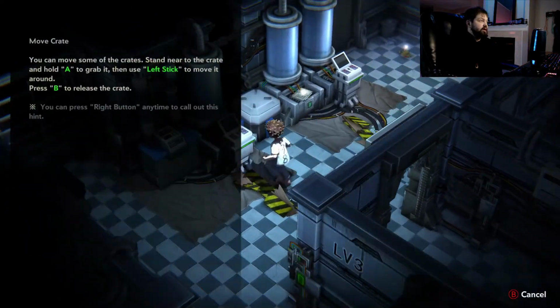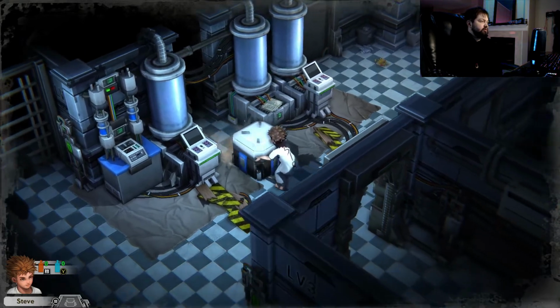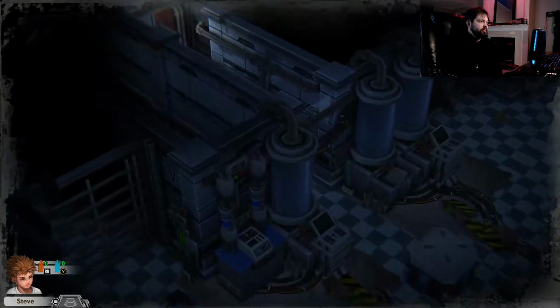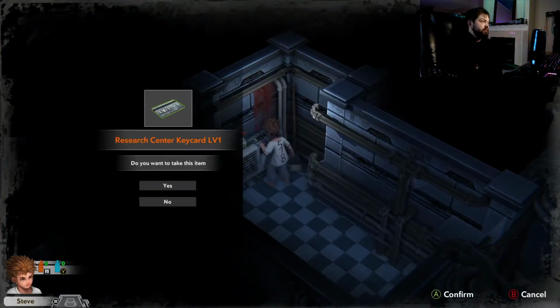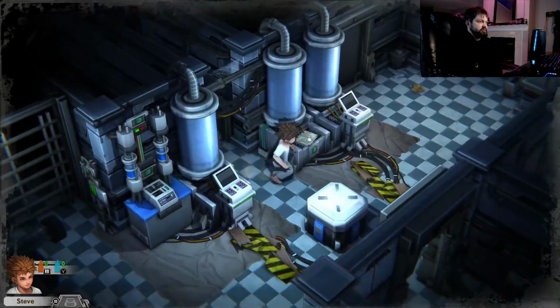Ooh, okay, what do we got? Move crate. Stand near the crate, hold A, left stick, press B to release. Got it. Where are we going with this? Oh, there's a hallway down here, okay. What's this? A key card. Alright, awesome.